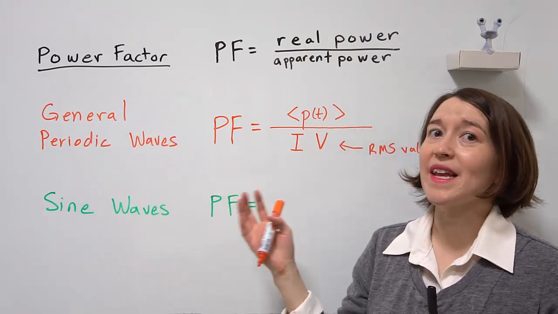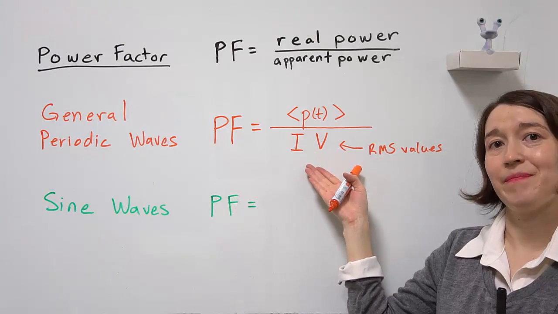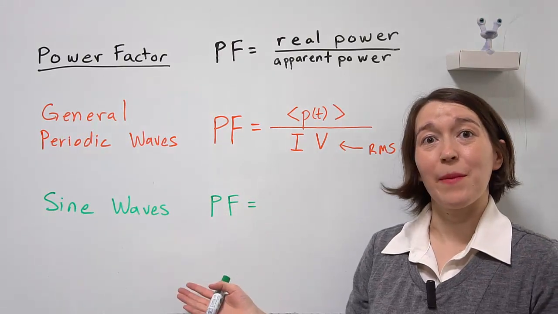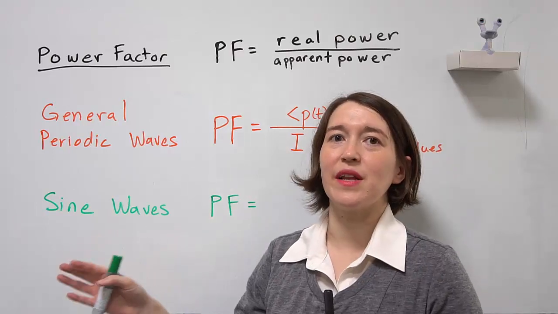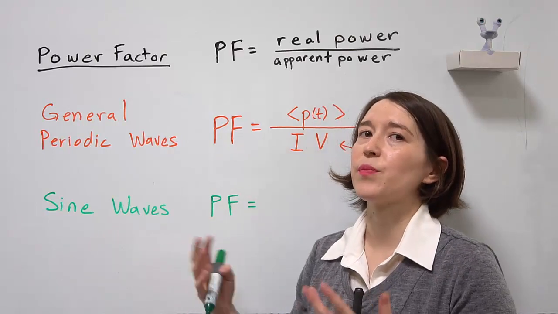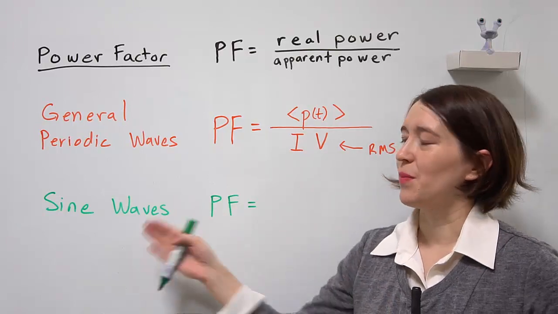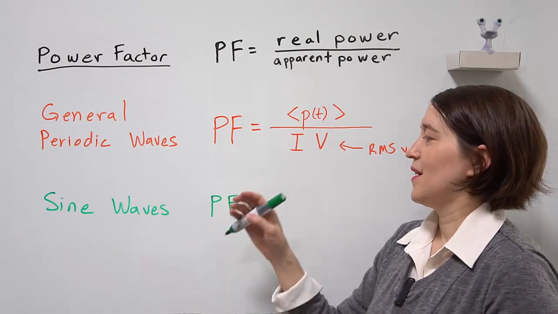It may take a little bit more calculation, but this is where you start. For sine waves we can do the same approach, and by sine wave we mean the voltage and the current are both pure sinusoidal waveforms. They may have a phase shift between them or they may not, but they're both sine waves.